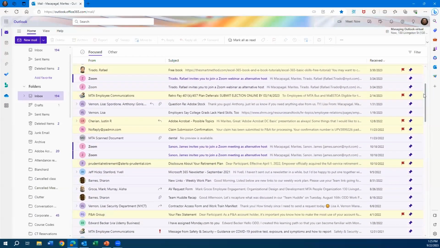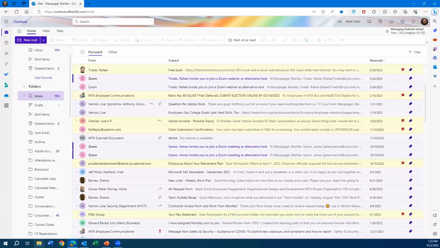Now, another way of being able to create a folder, of course, is when sometimes you would like certain email to automatically move to a folder once it reaches your inbox. When you want to do that, you could do that by creating rules. That when you receive a particular email, you create a rule to be able to open it. Okay, so how do we create a rule?